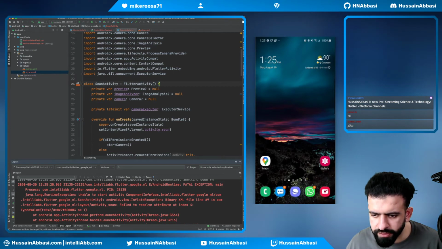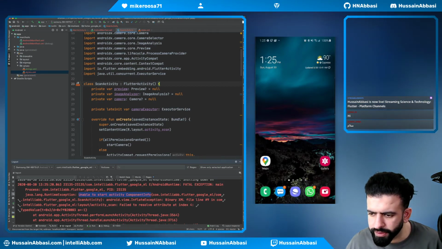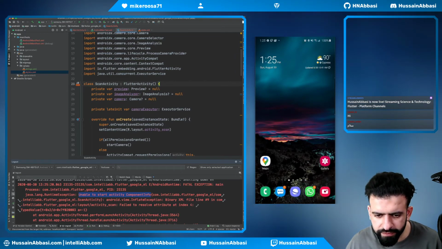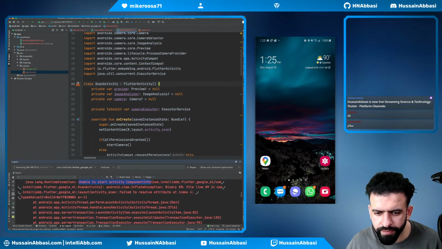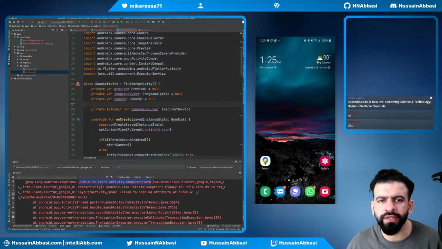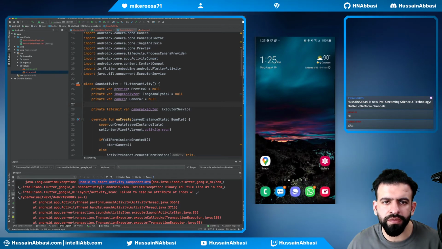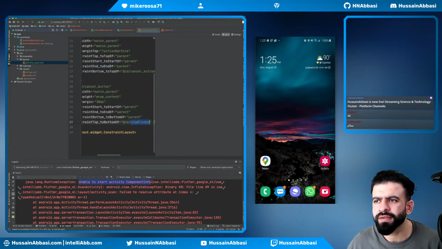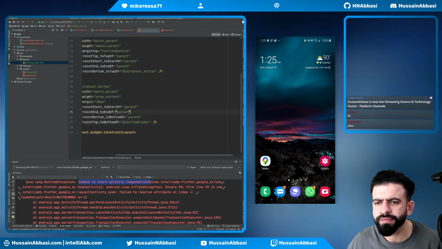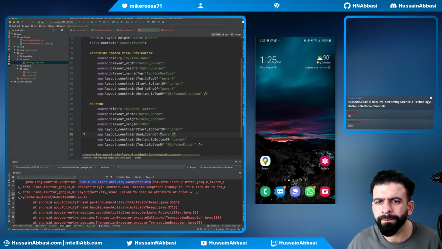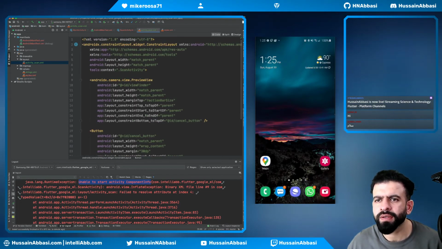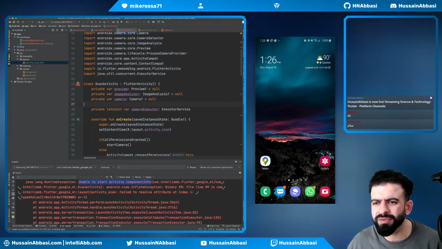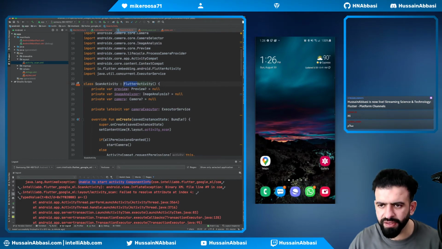Unable to start activity component. Failed to resolve attribute at index 4. Okay, that's fine. Now it's telling us that something is wrong with our layout. Oh, and I do want to actually change the connectivity now.